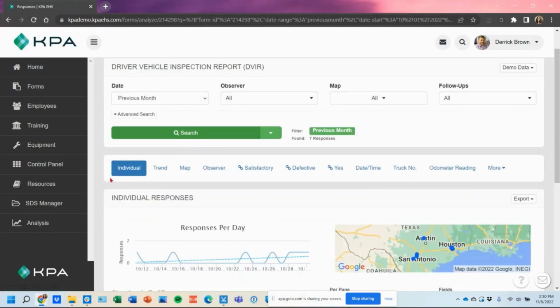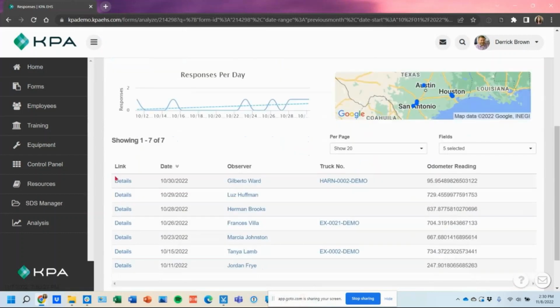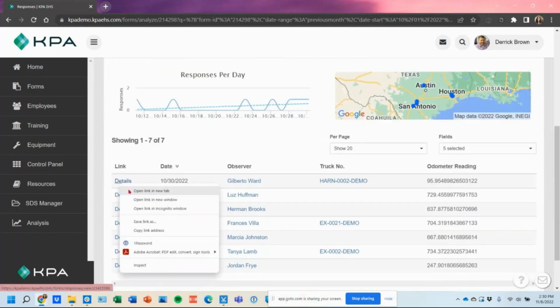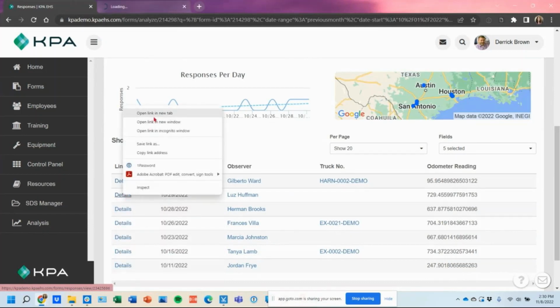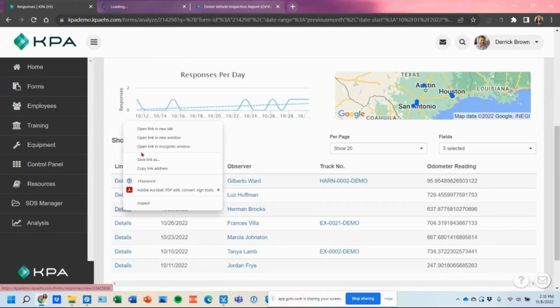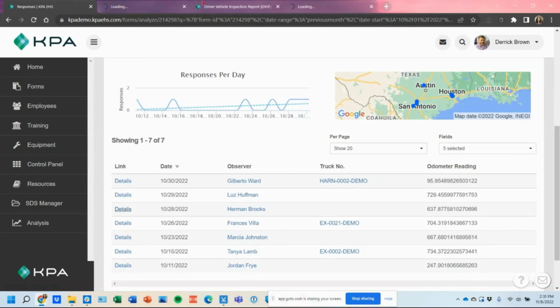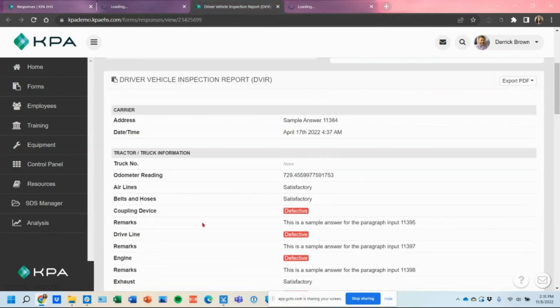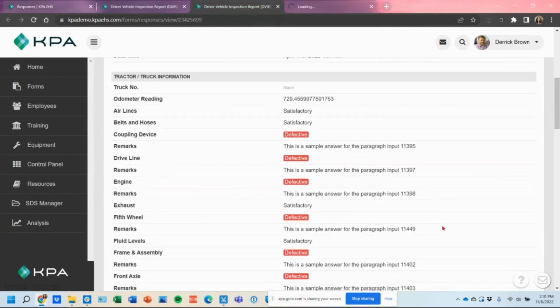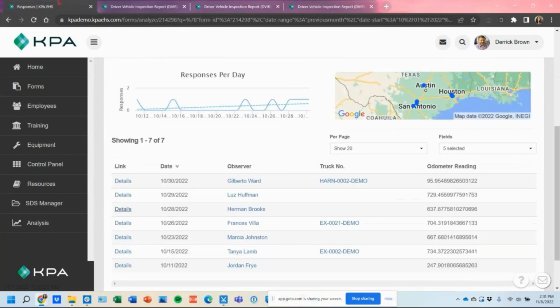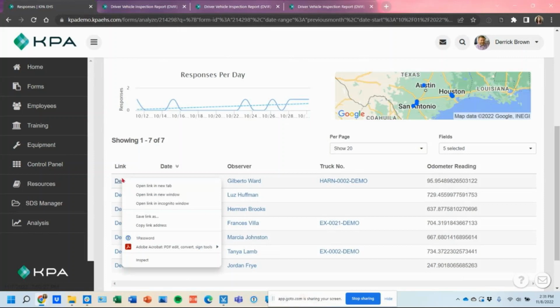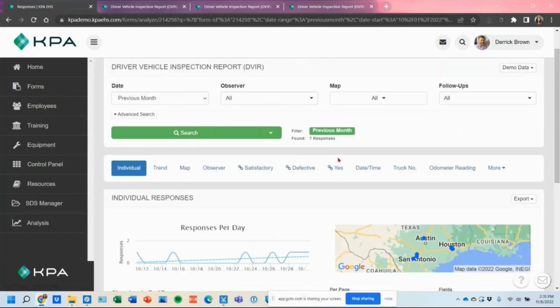Now you can see, once you scroll down, you see a graph of all the individual responses shown on screen. If I right click and open in a new tab, you can see each one of the responses on an individual basis and analyze the data across the page from there. I do recommend right-clicking and opening in a new tab for these because if not, you'll lose your search results and you'll have to restart that over.